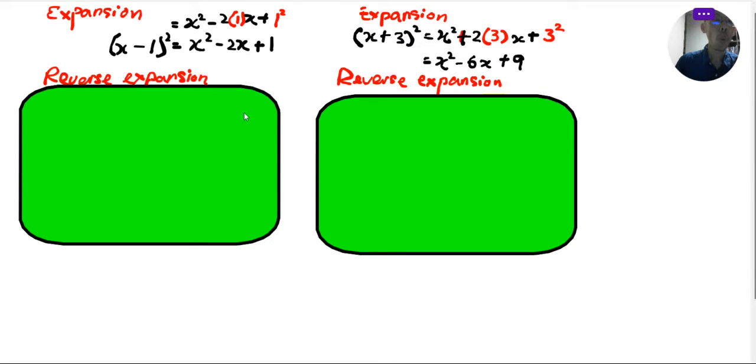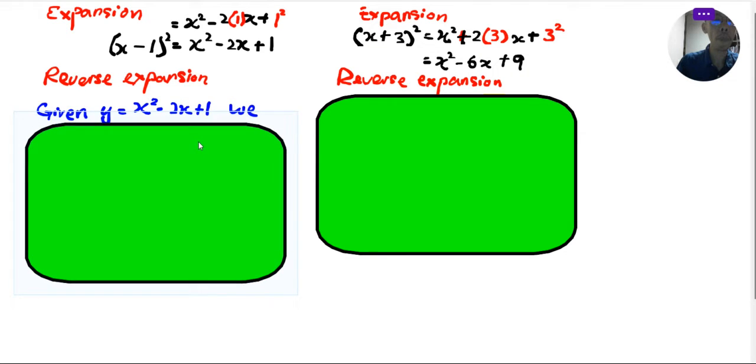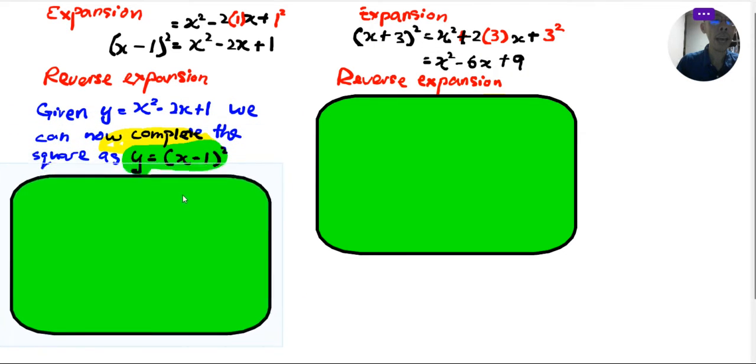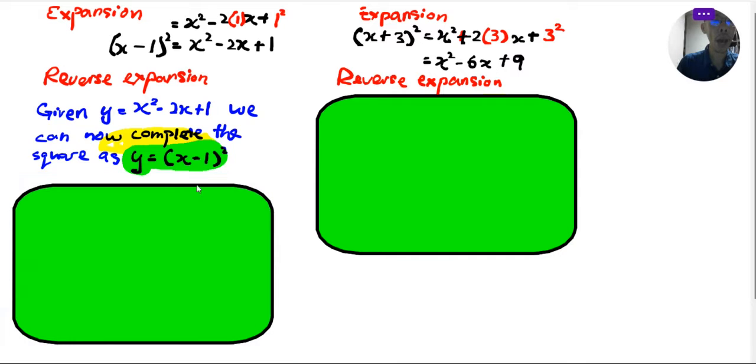All right. What happens if you have x minus 1 squared? Well, x minus 1 squared gives me x squared minus 2x plus 1. Reverse that expansion. If I know that I have x squared minus 2x plus 1, then by completing the square, I should have x minus 1, everything squared, because the expansion of the green will give me x squared minus 2x plus 1.